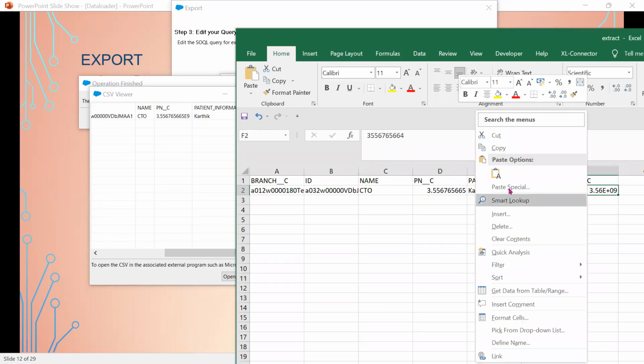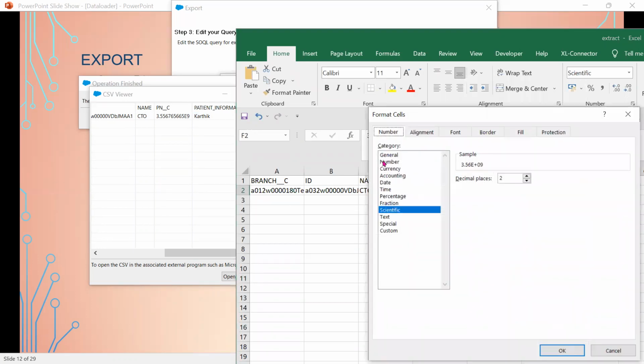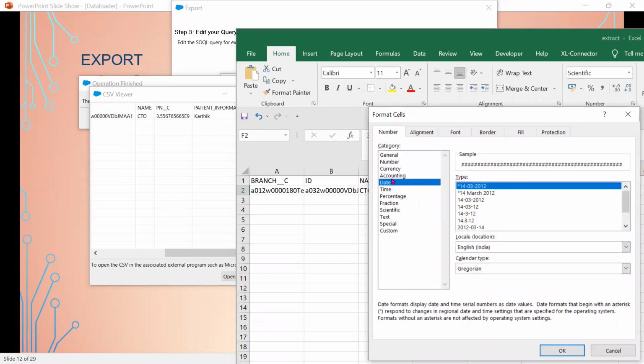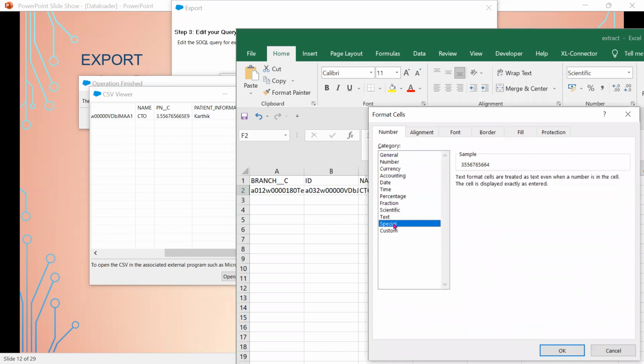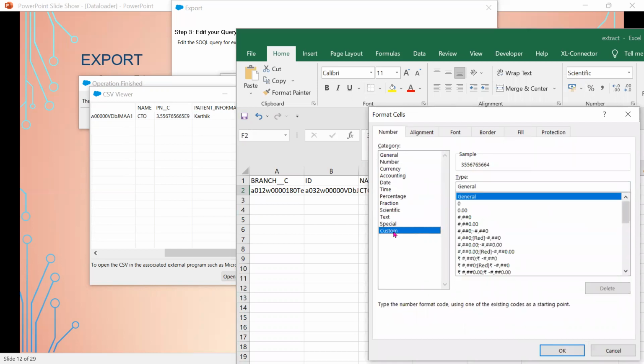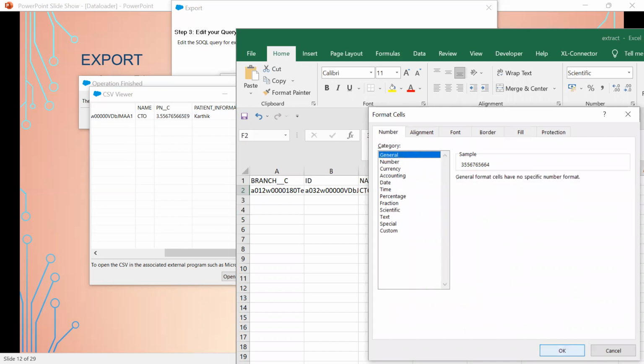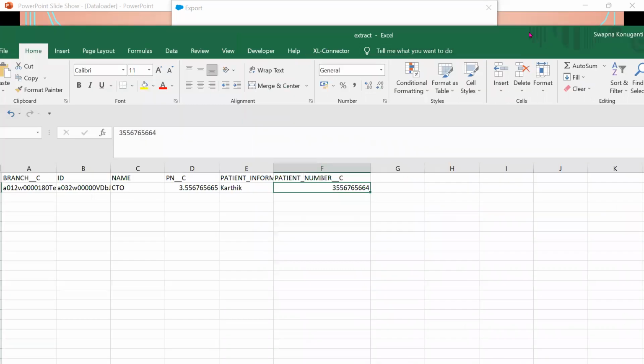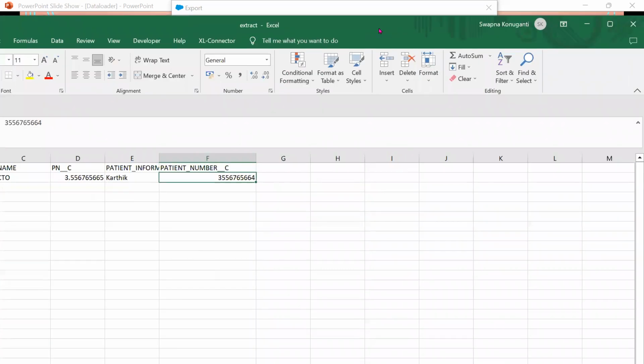Now this is also the same format cells: generic, number, currency, accounting, time, percentage, text, special, custom. That is all about your CSV file format.